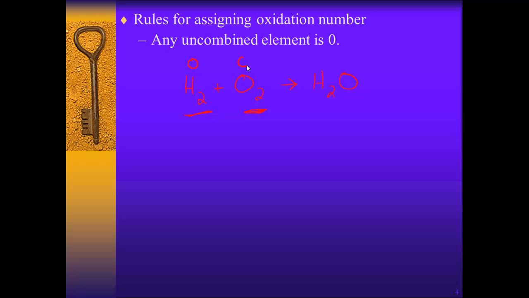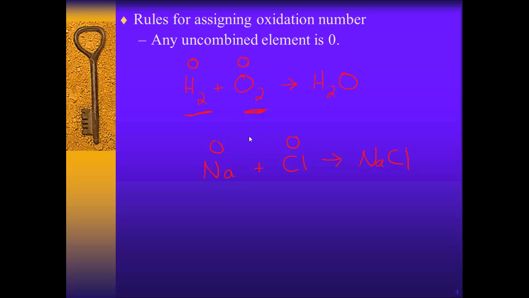Our usual method is to write the oxidation number above the element when we're assigning them. So these are uncombined. Likewise, in our first equation on the first slide, sodium is uncombined and chlorine is uncombined. We're assigning it for each atom. That means each hydrogen atom, even though there are two of them, has an oxidation number of 0. We don't total them up, even though in this case 0 plus 0 would be 0, but we'll see more of that as we move along.